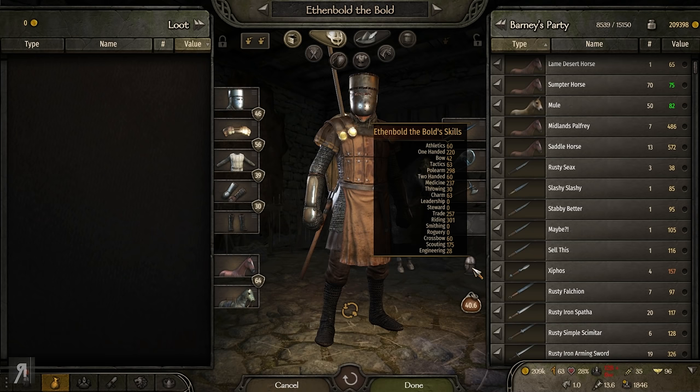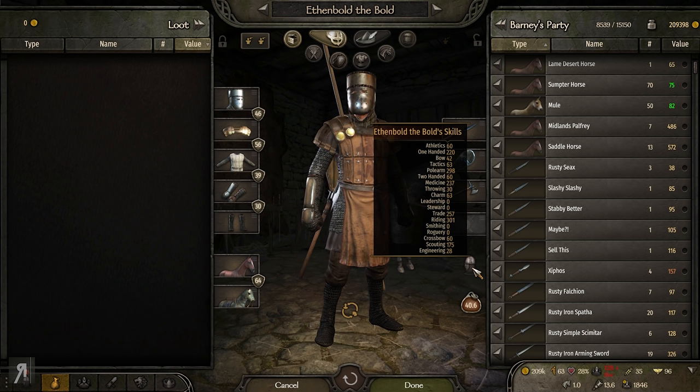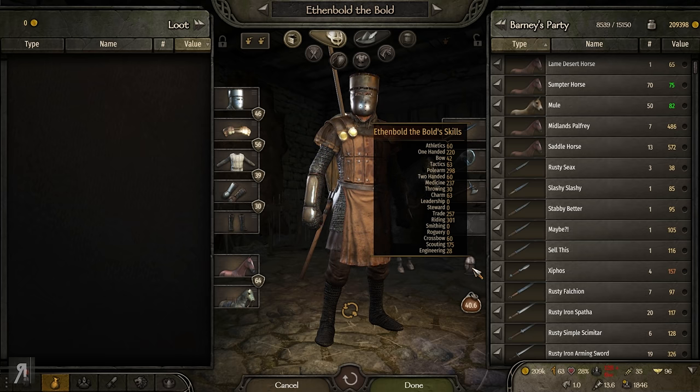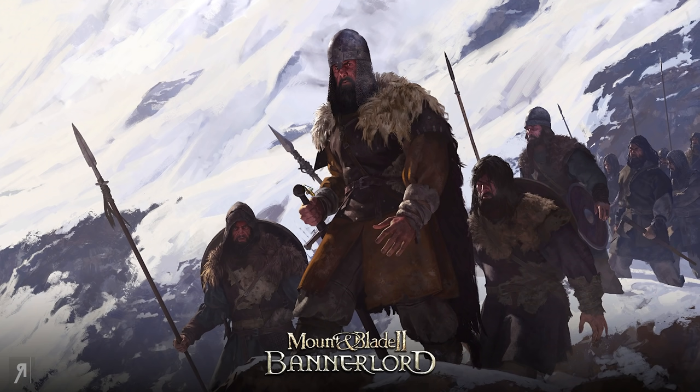And, I mean, you can look at this guy right here. Look at this guy. I'm super pleased I didn't give him riding skill now as well, by the way, because as you can see, he already has 300 in it, so it's not like he actually needs it, right? And otherwise, he's got a massive amount of polearm skill, he's got medicine, he's got trade, riding, scouting, he's even got one-handed a little bit as well, so that's pretty cool.